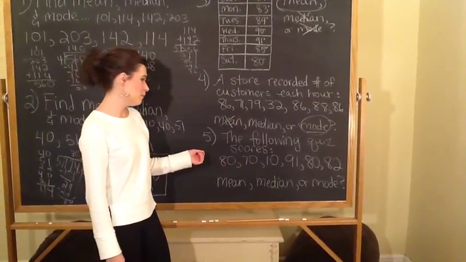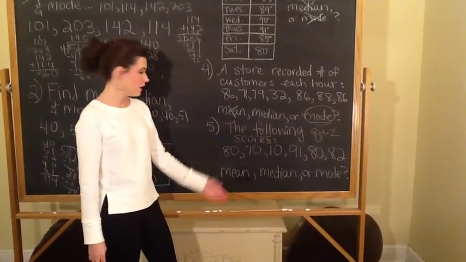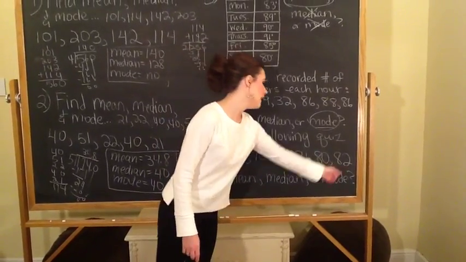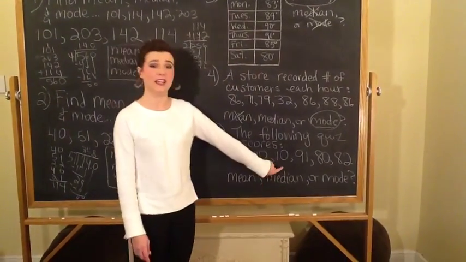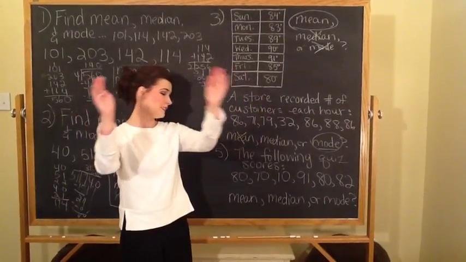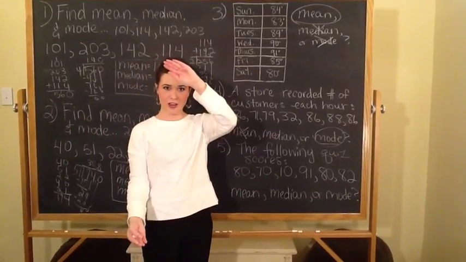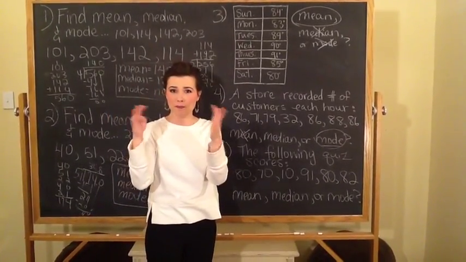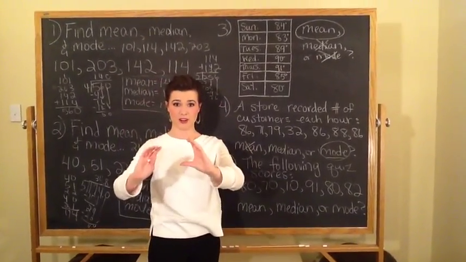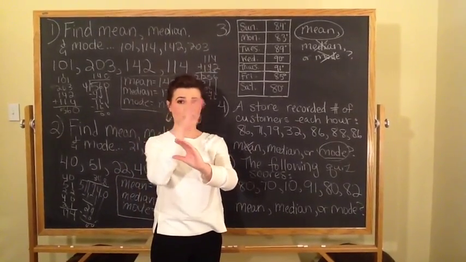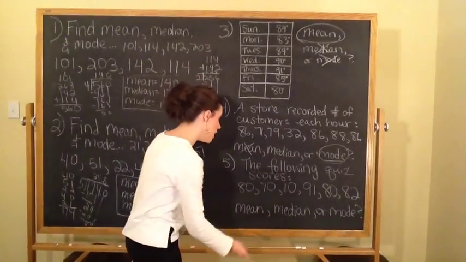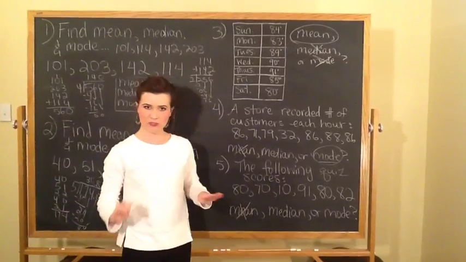Okay, let's look at our last example. We have the following quiz scores. So we have 80, 70, 10, 91, 80, 82. First of all, I see that 10 right away. And I see you would not want to find the average of those because you'll have the average of basically the 80s and 90s, and then that 10 here. That would bring your average down, when you really want the middle number to be up here because this is where most of your scores are. But because of that 10, it's going to bring you down here. So even though most of the scores are up here, your average will be pulled down because of that low grade. So we do not want to use the mean. We do not want to find the average.